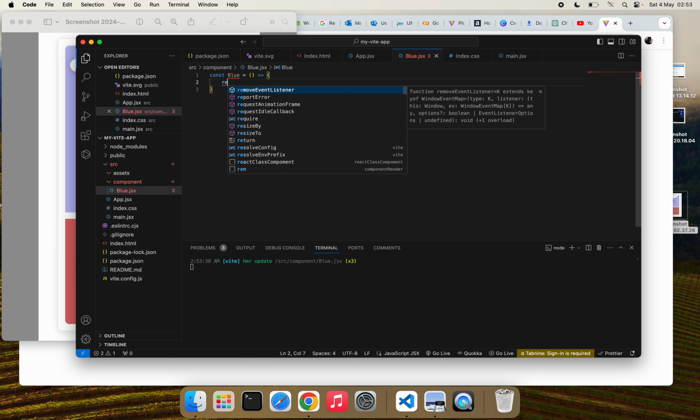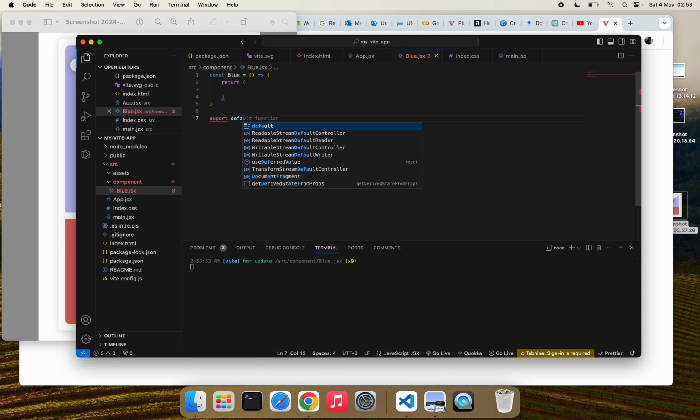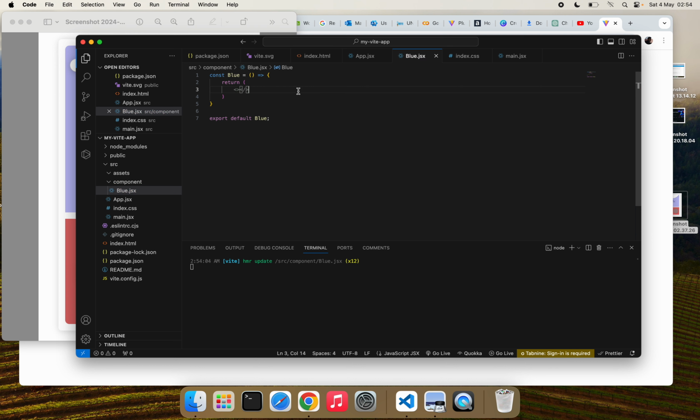This is just JavaScript function. So export your component so that we can use it in other components. So the name of the component stays good. So we are having error here because we are not returning anything. So now we are returning just an empty component. It's good.